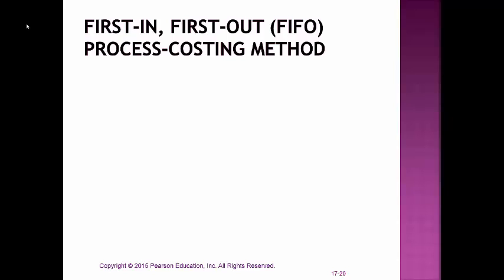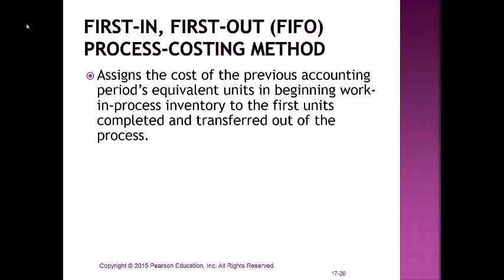So in contrast, the weighted average method costs units completed and transferred out and in work in process at the same average cost, but FIFO is going to give us a more detailed view, and if we really pay attention to our reports, we will be able to see the changes over time in our cost per unit. We can then look at those variances and analyze what's going on, and possibly work on issues as far as pricing and efficiency and things like that. So let's take a look at our FIFO method.